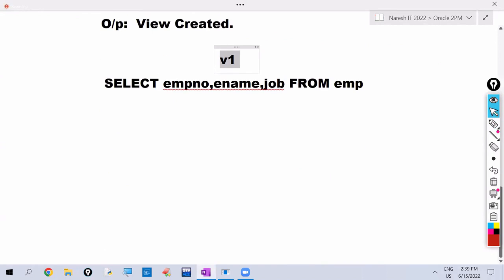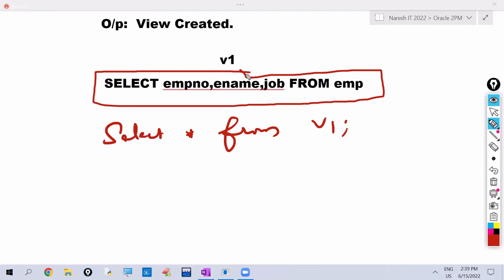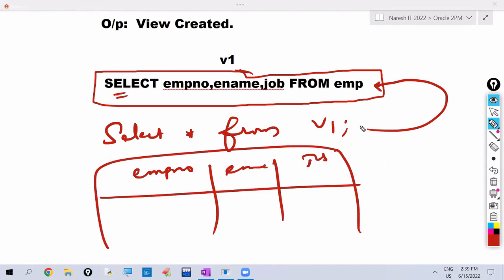In the future, if we retrieve data by using the view like this, select star from V1, then V1 has a select query, so this select query will run. It displays employee number, ename, job data to us. So here we are retrieving data through the view V1.